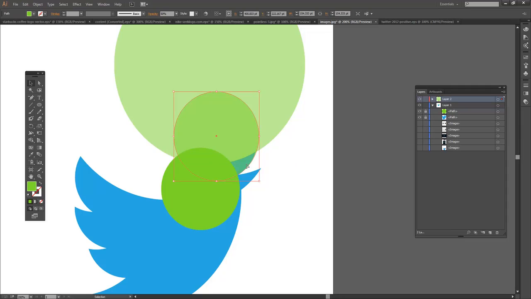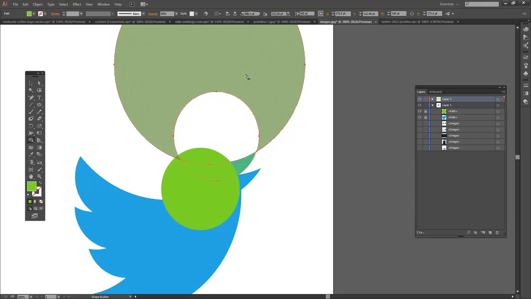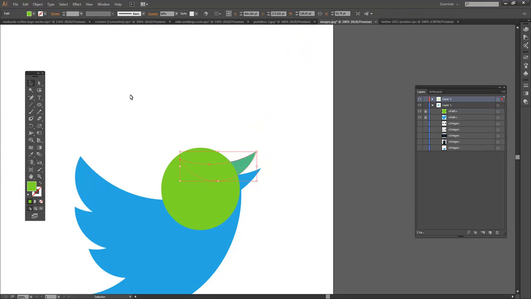And so what can we do? We can create a shape out of the combination of these two shapes. So basically it'll be this shape right here. You don't have to worry about all this stuff that's on top of the circle. Okay, so let's just click this guy. We'll click these two guys. Okay, those two are selected. Now I'm going to go over to the shape builder tool, and I'm just going to click on Alt and click on this circle and this circle. And what do we have left? We have this shape here. Now let's put this back to 100%. Okay, there we go, our first little area.